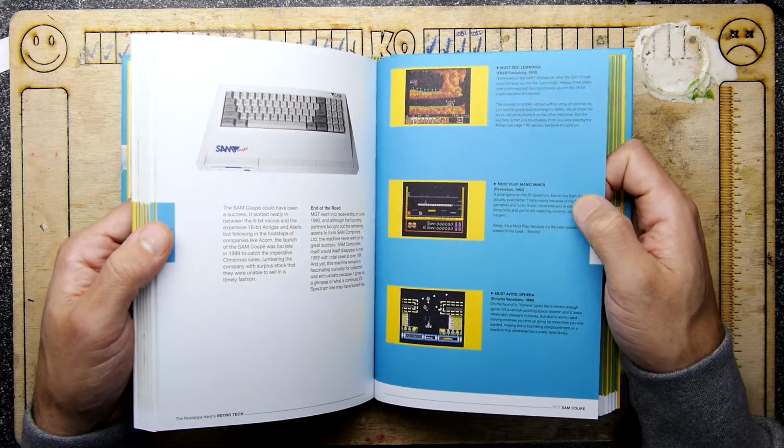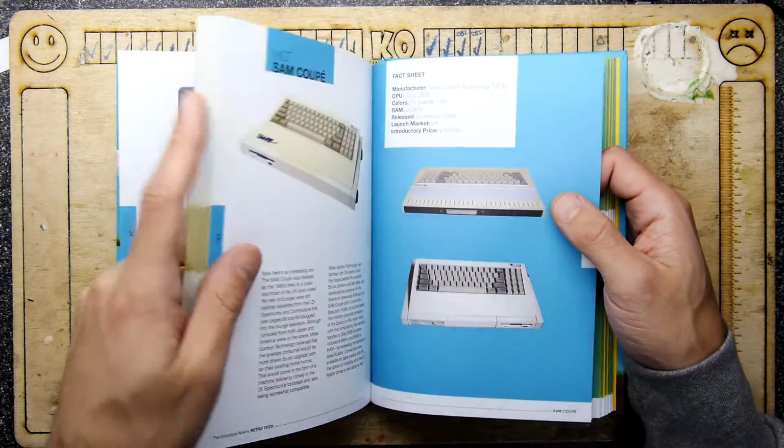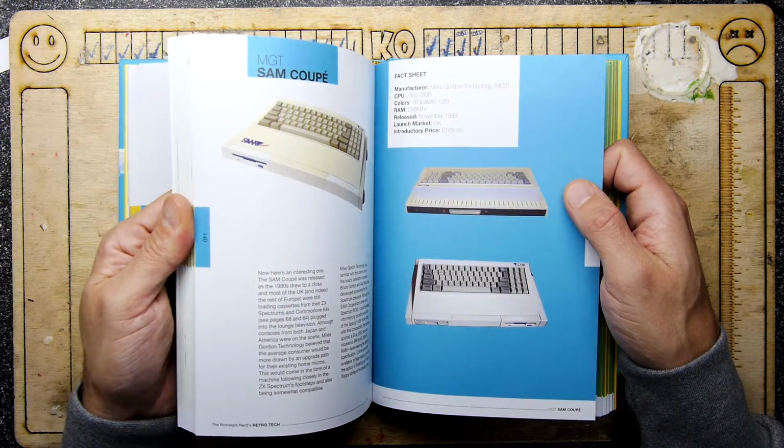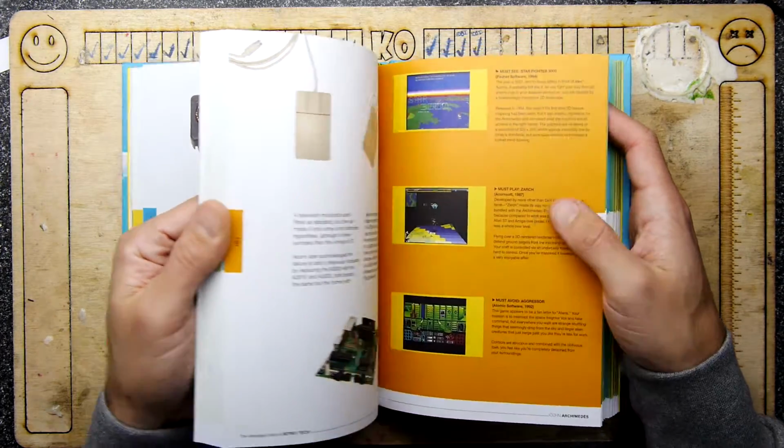Sam Coupé, never seen one in the flesh. Always lusted after a Sam Coupé. They're so expensive second hand now though. It'll be costing you like 600 quid or something. Crazy money, like a Falcon. Mega Drives.